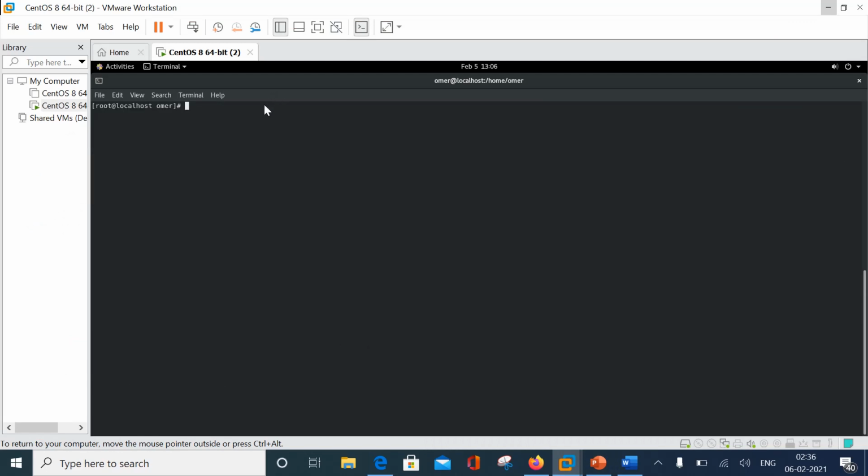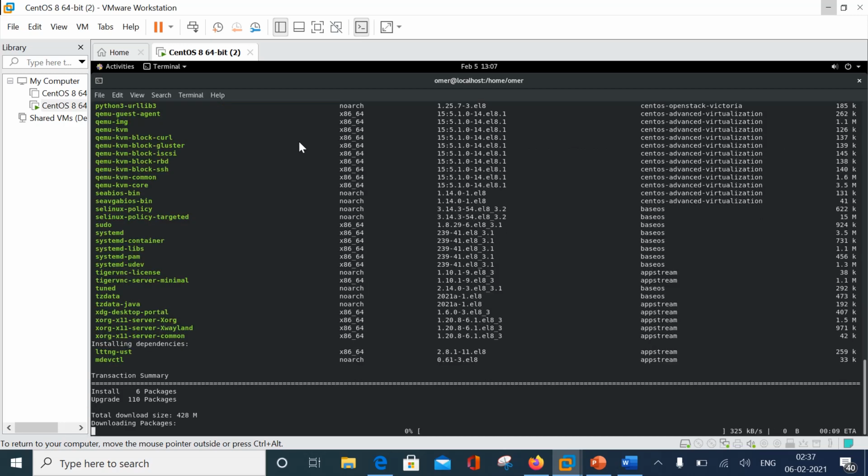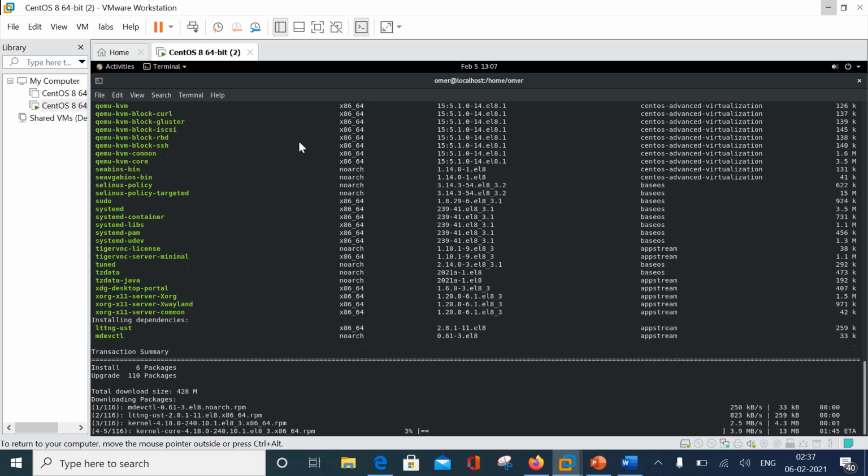Before I do that, I'll clear the screen, copy and paste the command, and update our repository. It will take some time. All right, it is downloading now. It's going to take some time, so we will wait until it gets downloaded.